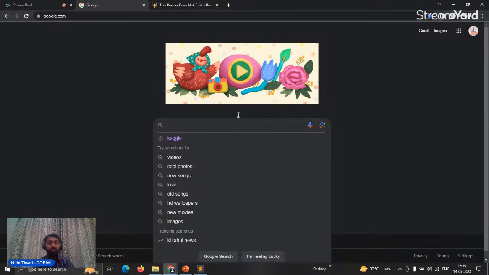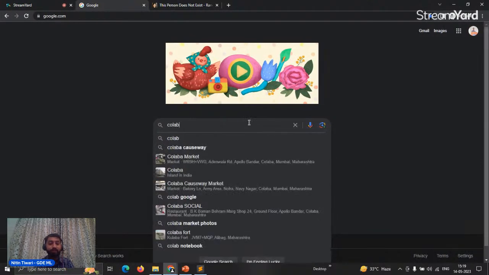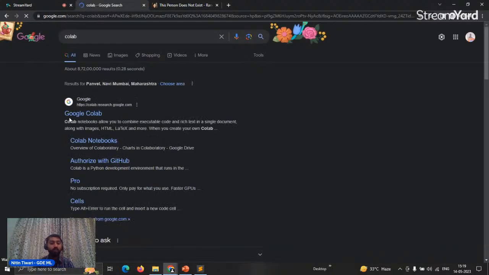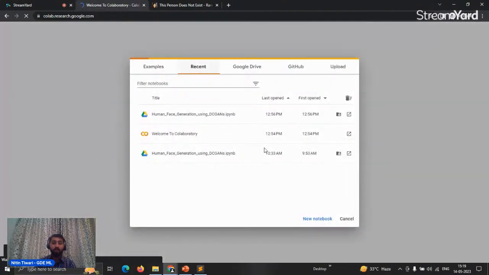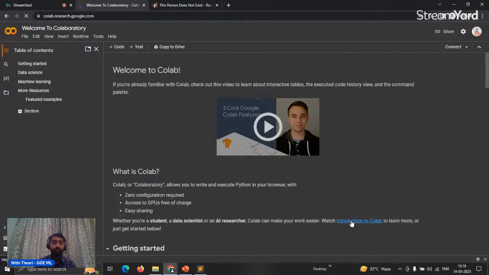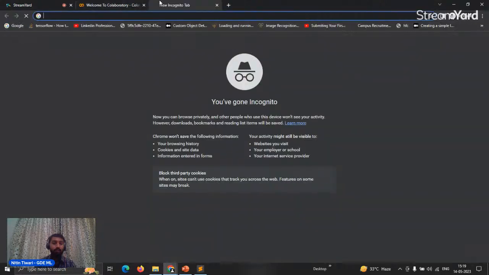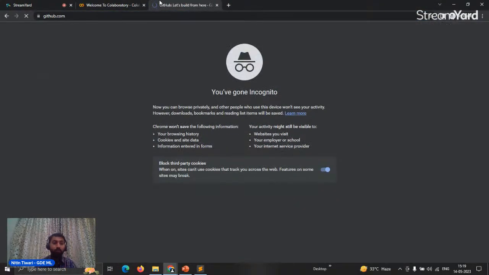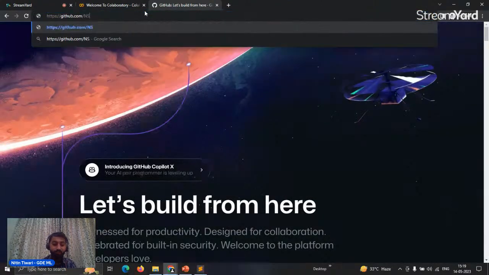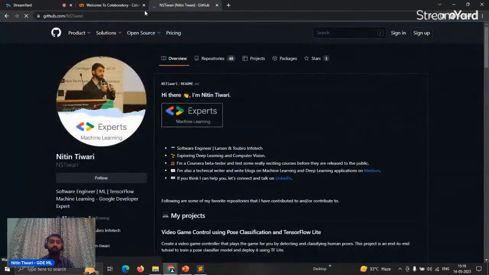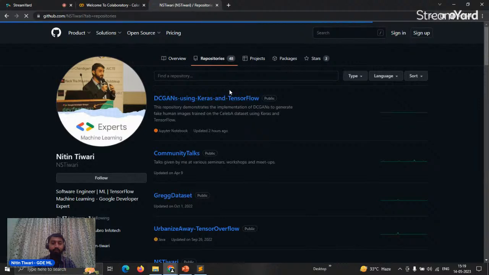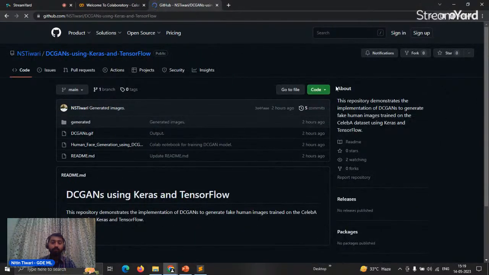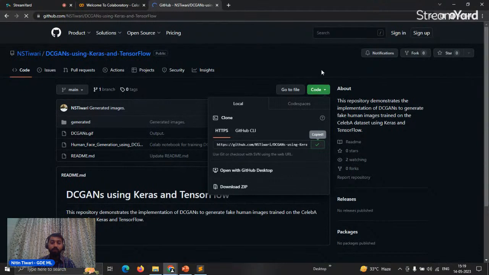You can open Google, log into your Google account, and open Google Colab. I'll go to my GitHub repository and copy this link.